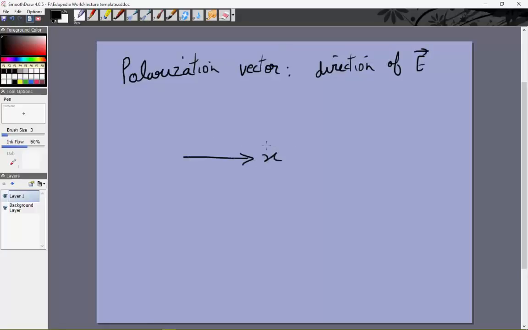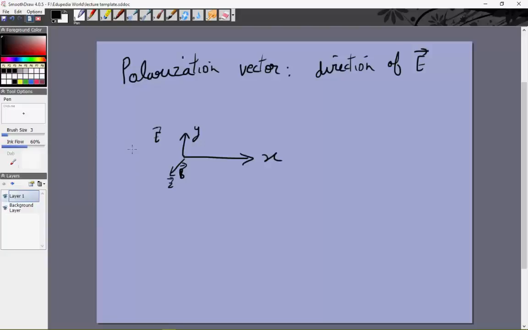So if a wave travels along the x direction, in that case the polarization can be anything in the yz plane. We, as it happens, chose the direction of electric field to be the y direction. In that case we had a simplified thing where the y direction had an electric field, and the z direction had a magnetic field. In that case we would say that the wave is polarized along the y direction. However, if the magnetic field was along the positive or negative y direction and the electric field was along the z direction, then we would say the polarization is along the z direction.